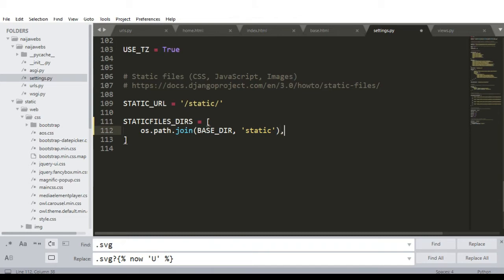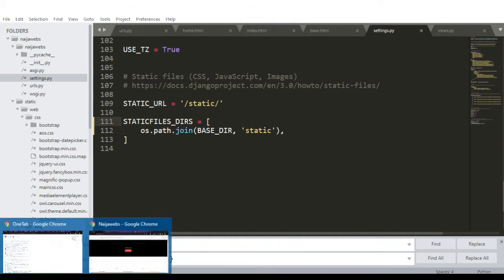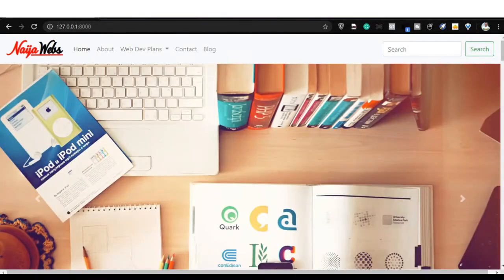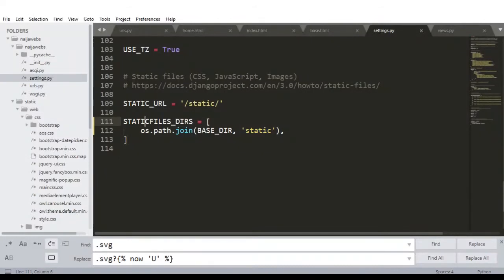Let's add a semicolon here. Ctrl S. Static files, spelled correctly. Let's go back to our browser and refresh. Okay, so we didn't spell our static correctly, it should be STATICFILES_DIRS.